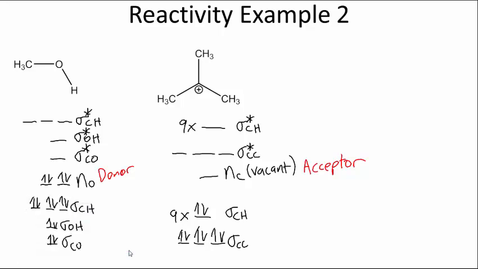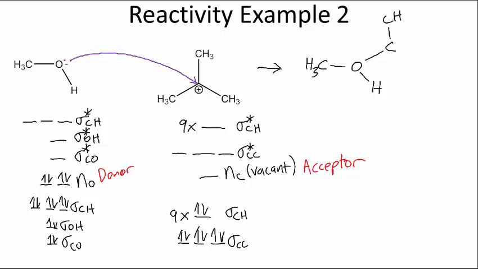So if I'm going to draw a curved arrow, where should my curved arrow start? At the oxygen. It's starting in a lone pair, so I'm going to draw in the lone pair before I draw my arrow. Where should my arrow end? It should end at the carbon. So now I'm forming a new bond between which two atoms? Oxygen and carbon. I had a positive formal charge before. Where is it now? It can't be neutral. I can't have just destroyed the positive charge. Now the positive formal charge is on oxygen.